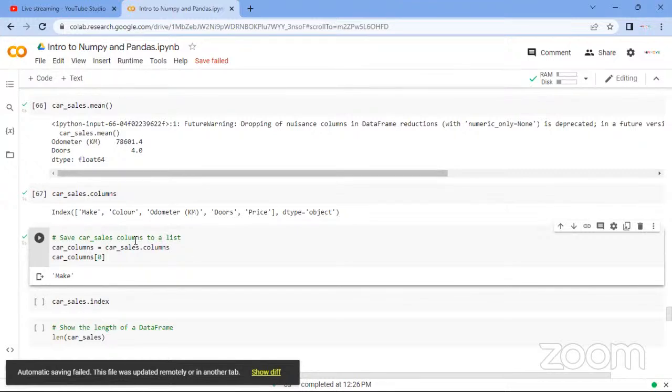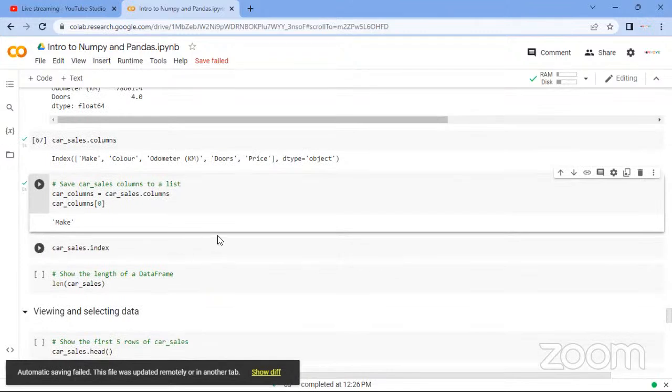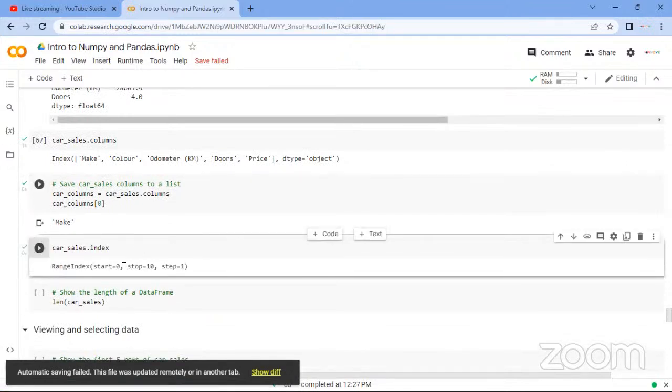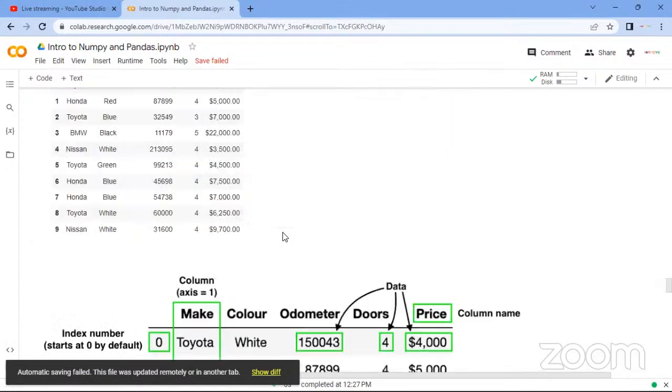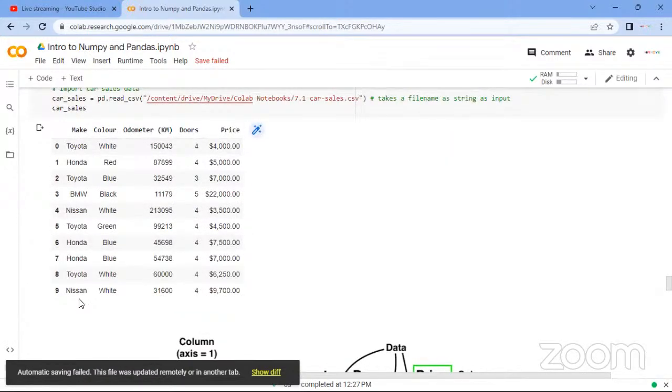I've saved it in a series, and I want to check the first column in my series, which is the make column here. To check the index, it starts at 0, stops at 10, meaning I have 10 rows in this data set. So this is just a small data set.